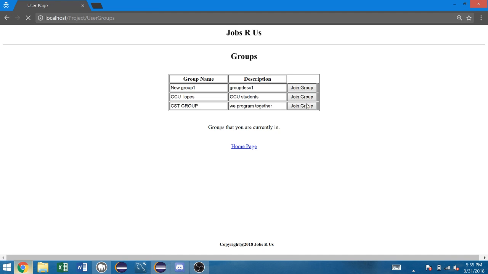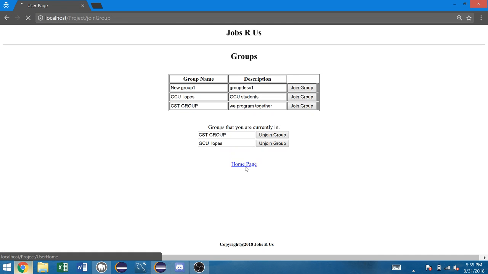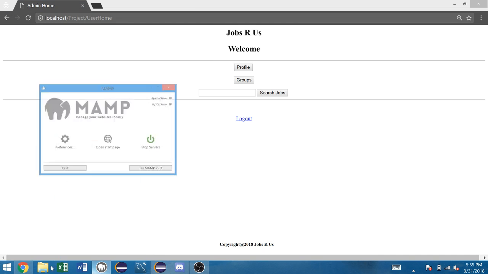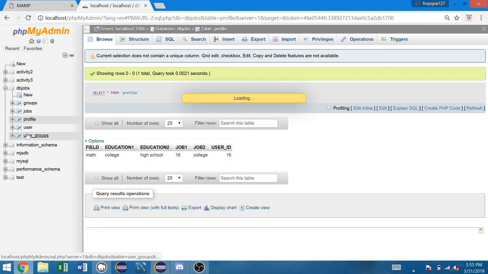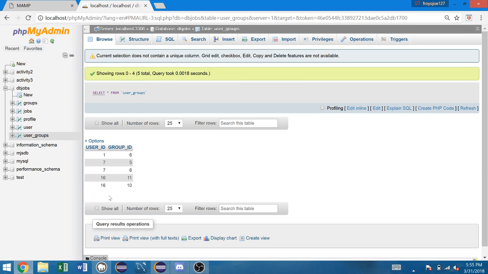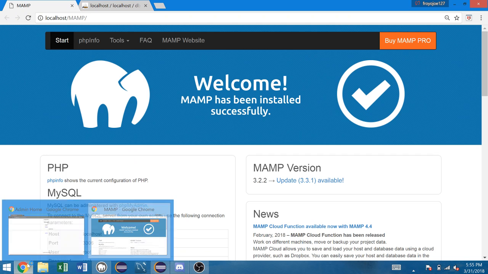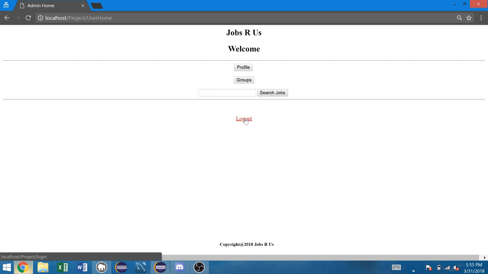Groups. So we'll join these groups. Homepage. So if we go to user groups, my brother's ID will pop up in here. His ID was 1616. So we'll go back to our admin.